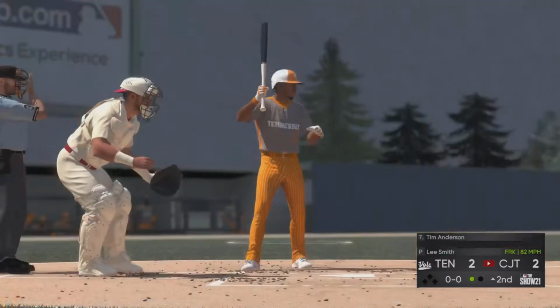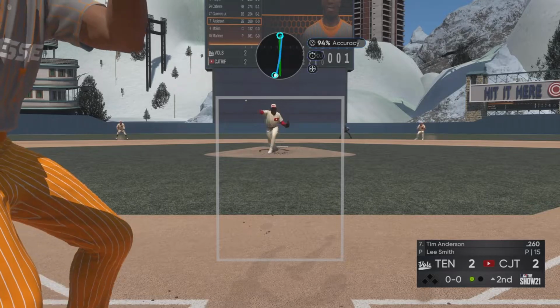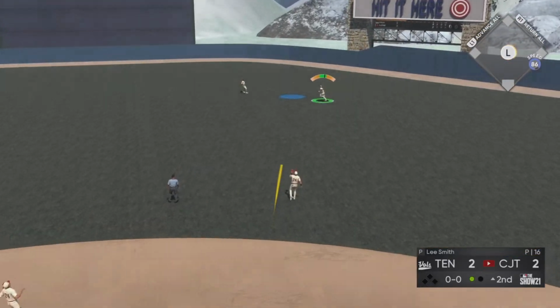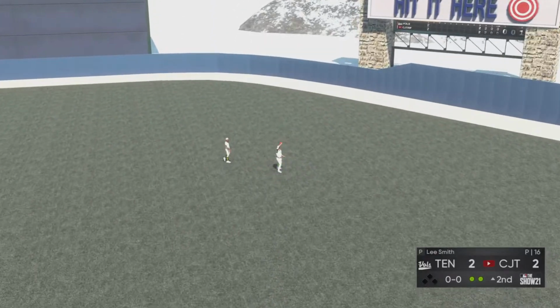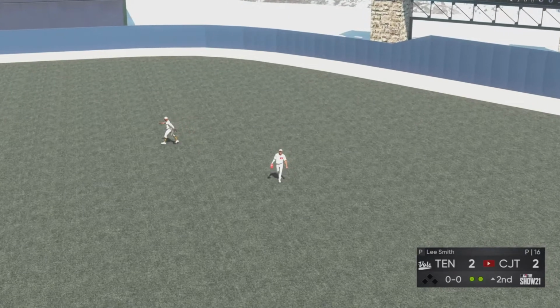That's a perfect pitch. Strike three. Great pitch there from Lee Smith. You strike him out, baby. Now fly ball hit to right center. Juan Soto is under it. Two down. There we go. So two up, two down for Lee Smith.